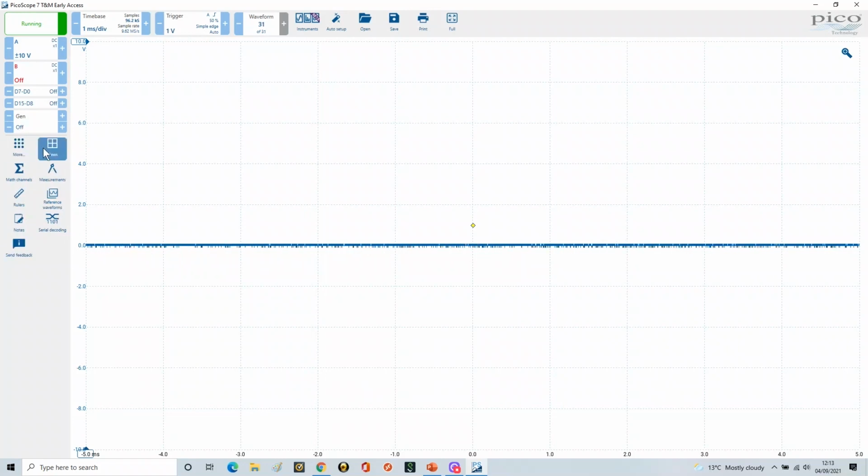These are the different features that are available to you, like measurements and maths calculations, and serial decoding. These are all separate videos because they're too involved and too important to just put into one long video. So they're going to be separated out into other videos. But the most important thing here is to get you started, okay? And then we're going to look at this in a lot more detail.